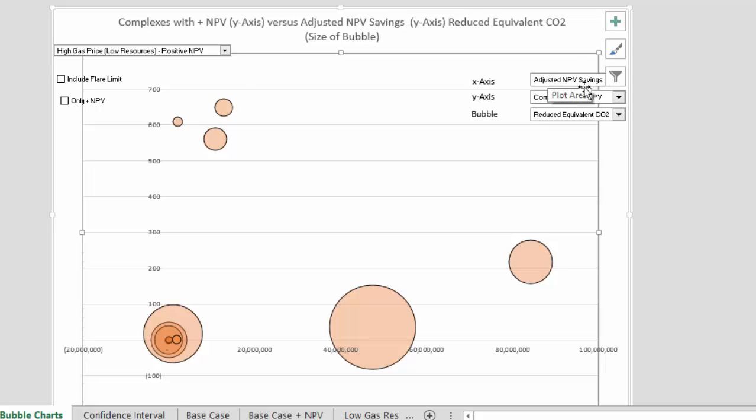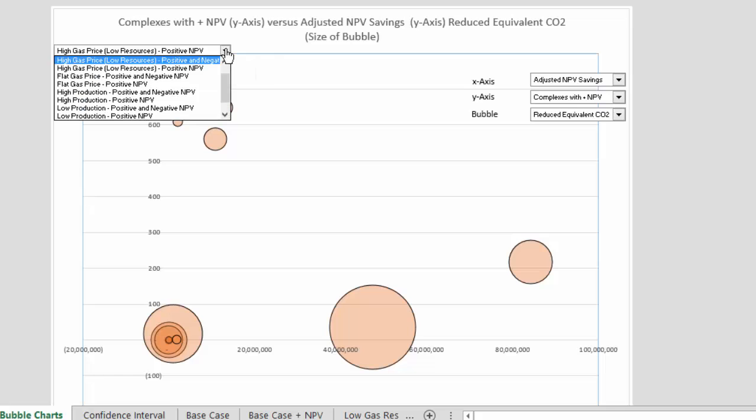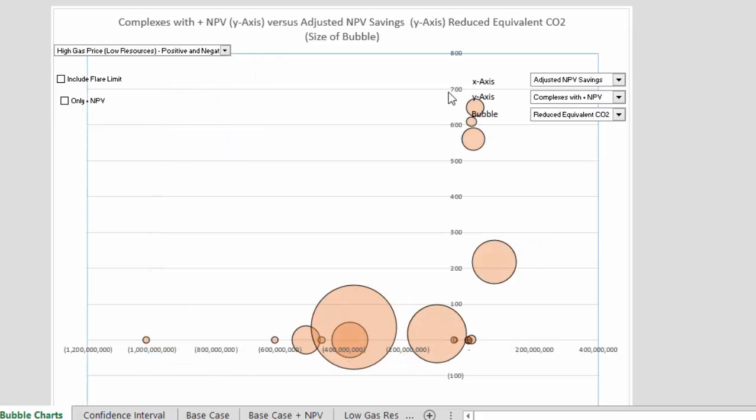And this is the same. So with this bubble chart, I've done the same kind of thing. We have a whole bunch here. I said, oh, I don't want only positive NPV. Let's put positive and negative NPV. So then look at this. We just select a different scenario and get a different bubble chart.